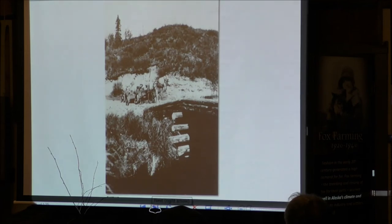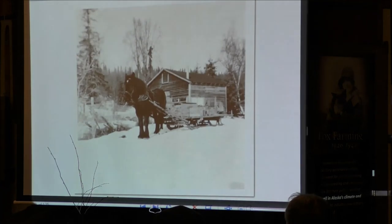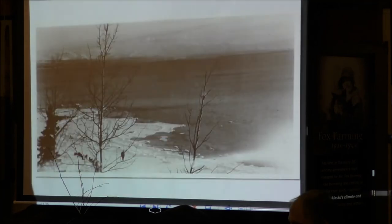Did they have any logging? No trees. Camps? No, they did over on the other side of the peninsula, around the one I stayed. Don't get big enough. Don't know what that building is. Yeah, there weren't a whole lot of horses here, because of the difficulty of keeping them fed.